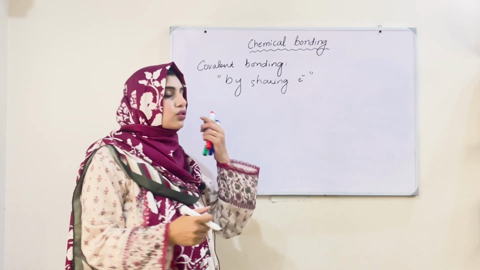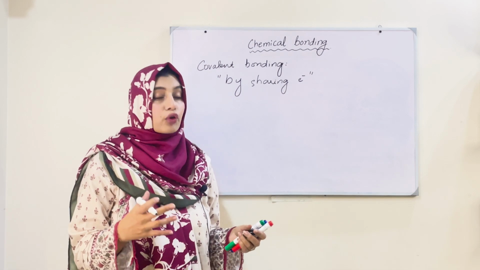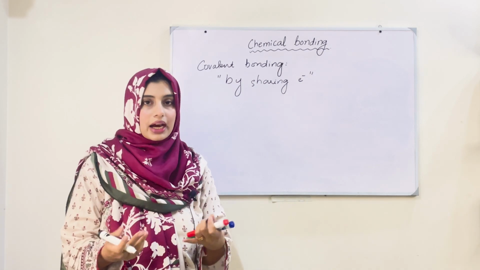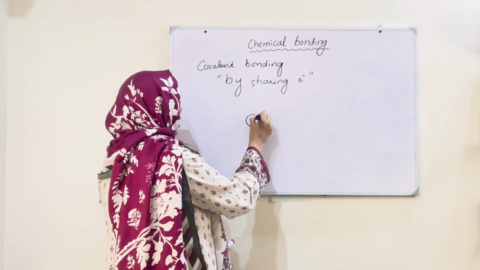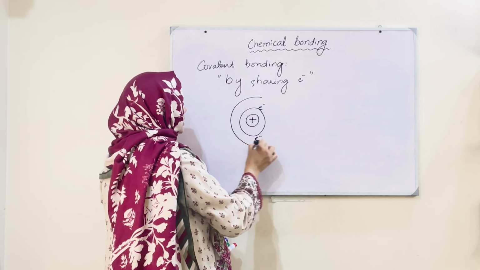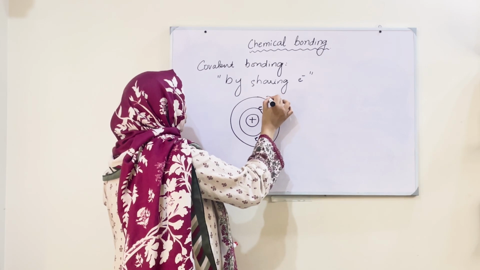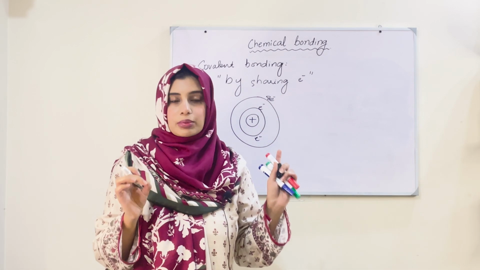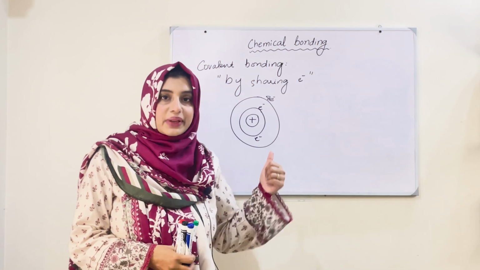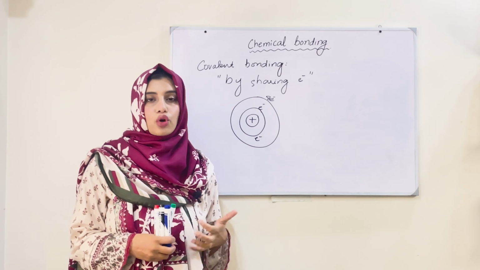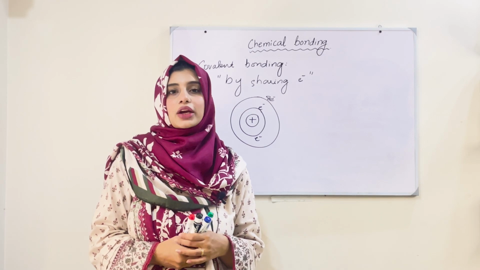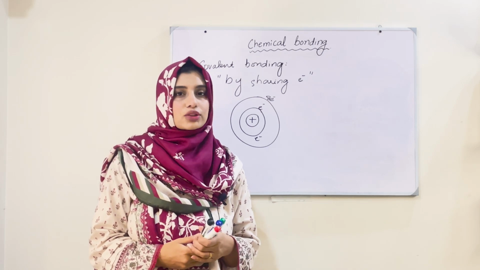So in sharing of electrons, before understanding it, we must know that the element has a nucleus inside, and then it has a first shell. The first shell always has 2 electrons, and then the second shell has 8 electrons, right? And this is the stability. This is the electronic configuration of stable compounds. Completion of 8 electrons in the outermost shell means completion of the octet rule, which is the electronic configuration of a noble gas. So every element tries to get the electronic configuration of the nearest noble gas.